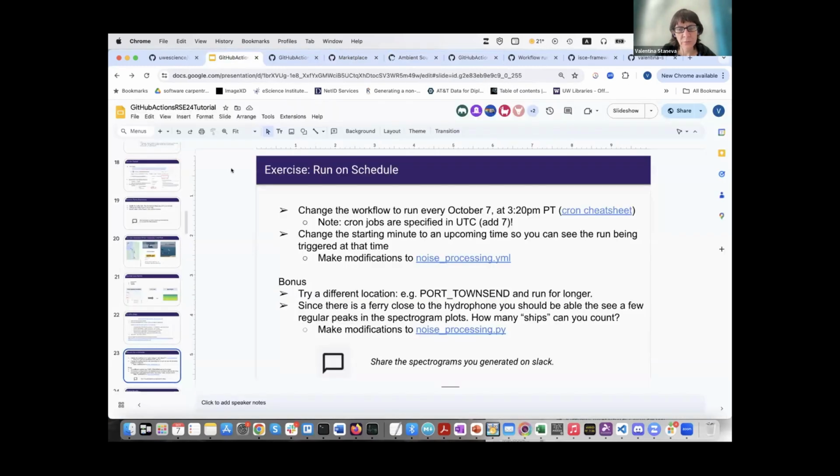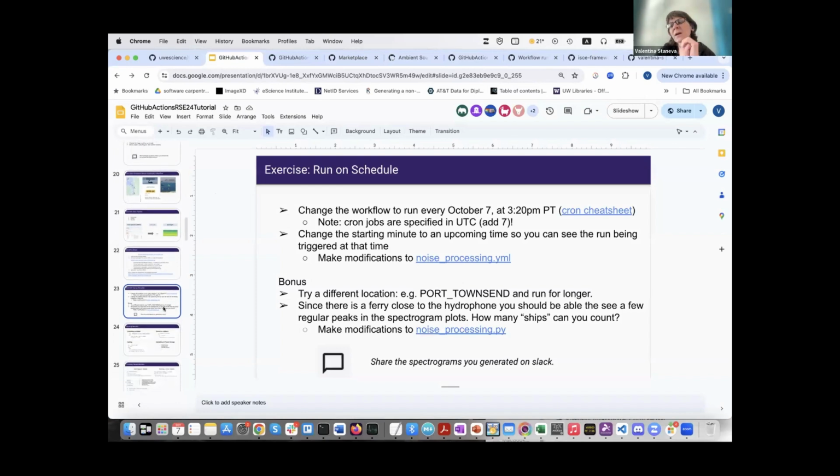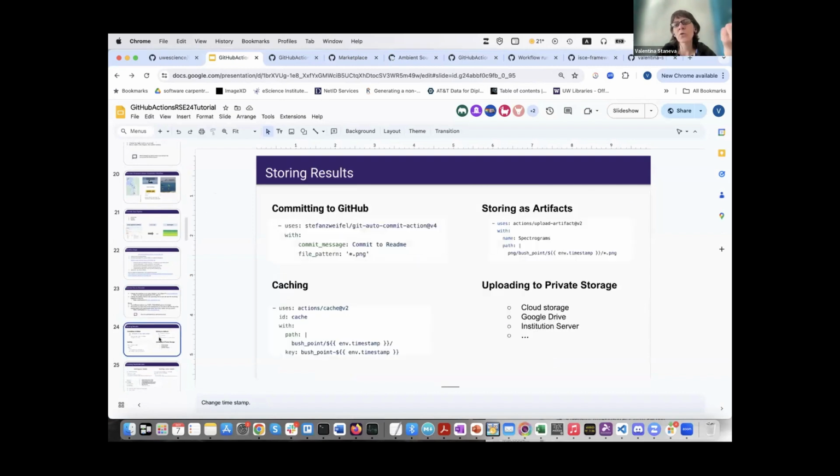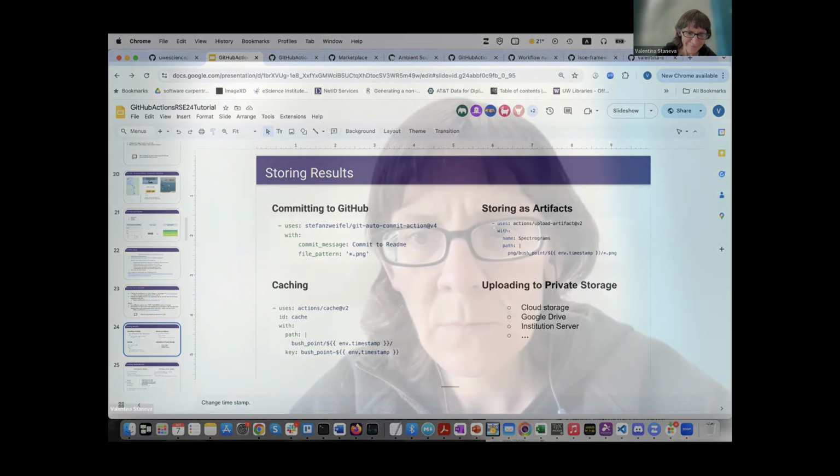Maybe we can use the time to take the break. And when we come back, we'll talk a little bit more about how to store different options, how to store the results, and a few kind of useful hints. And then we'll dive into large-scale data processing. So let's take a break and come back at, well, now we should talk UTC time so we don't get confused, but let's come back in 30 minutes.